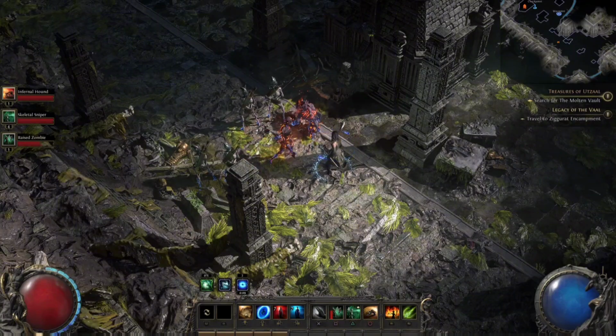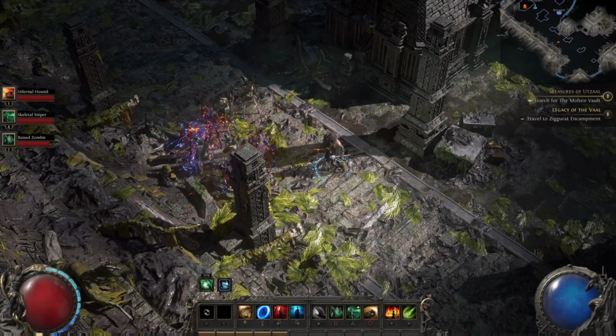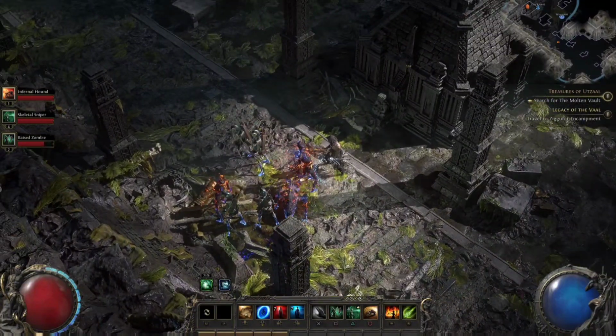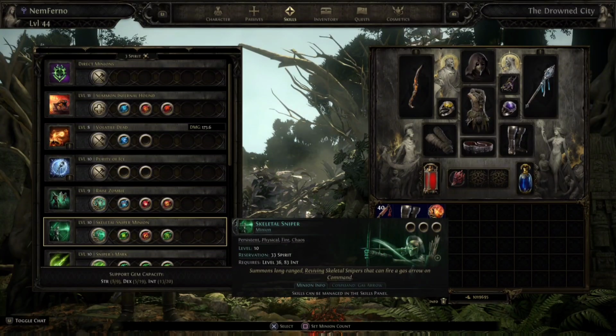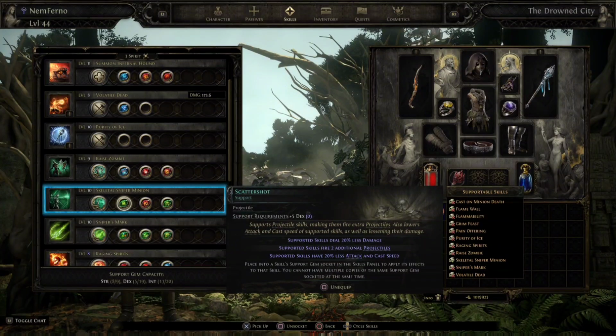So for that I usually remove my Inferno Legion support gem from the Raise Zombie to keep my zombies fighting for longer. I'm also running Skeletal Snipers. I have about 4 of them right now. I have Scattershot support gem on this, which lets them fire 2 more additional projectiles.